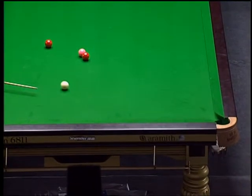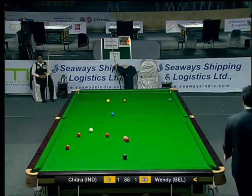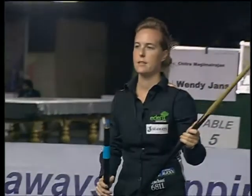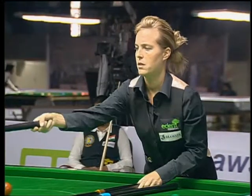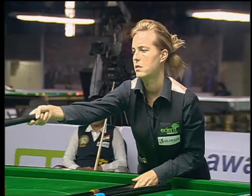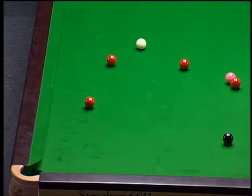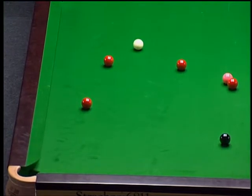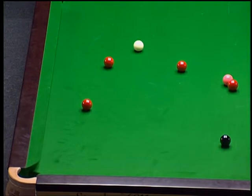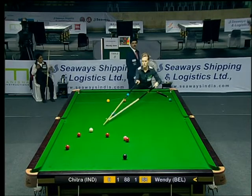She has gone back a little too much for the red, so she has to resort to the use of the long rest on the left hand side of your screen. Using any extra equipment is always dangerous — it's not as reliable as your own hands — but she is pretty good with the rest and I think she will come out and be in position. She is 88 on the board, and this is her highest break in this tournament.